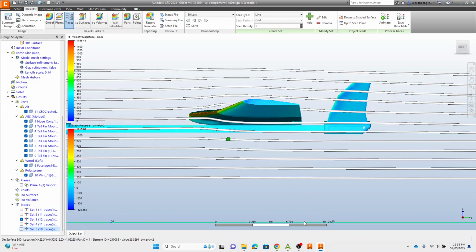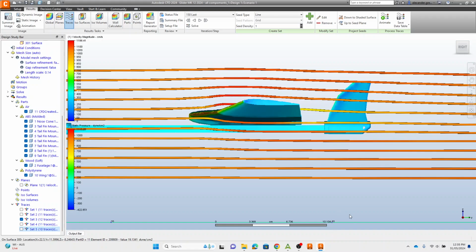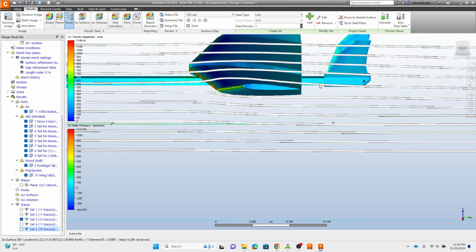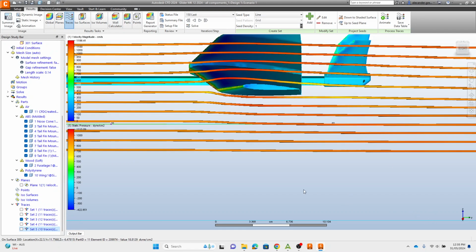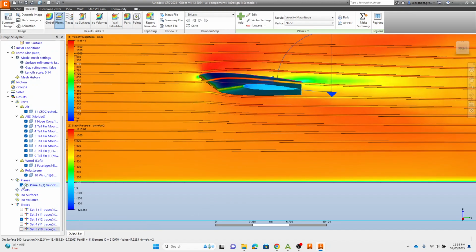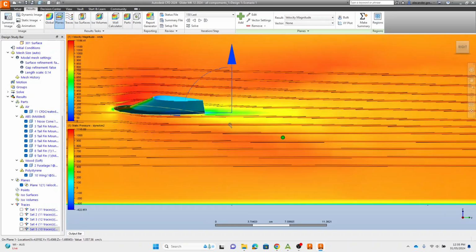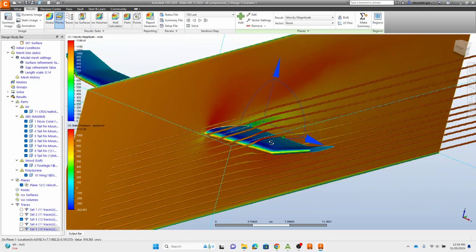And other things you want to look for as well is you don't want to see too much of a change in air velocity. If you notice too much of a change in air velocity, probably the highest we can see is around this area there, and that's associated with our drag as well. If I even put on our planes map, you'll see that it's displaying in similar fashion.